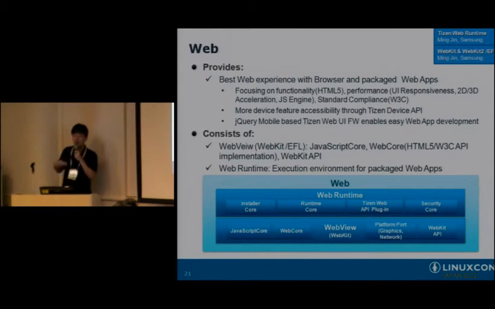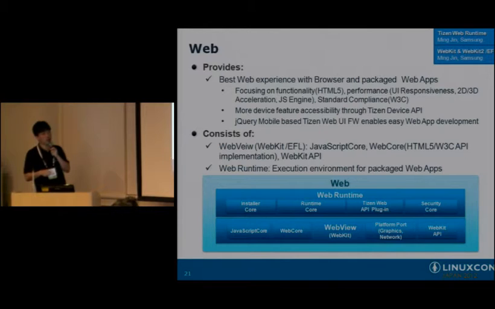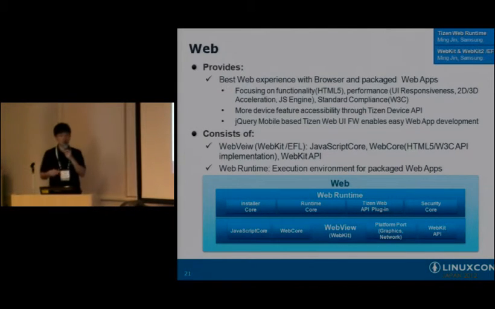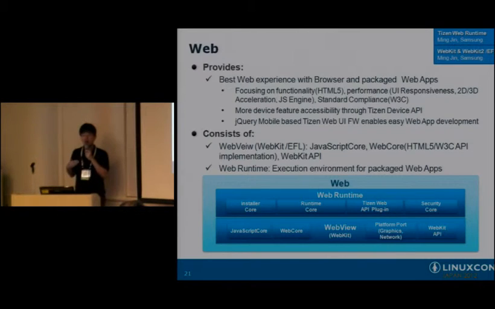And we did a lot of performance optimization with the WebKit engine. Actually, major performance optimization was done here, and we also optimized the JavaScript engine. Regarding UI responsiveness and 2D, 3D acceleration, 2D canvas is optimized, and 3D WebGL is also optimized with hardware acceleration, and the JS engine is also optimized. And we keep standard compliance with W3C standards.